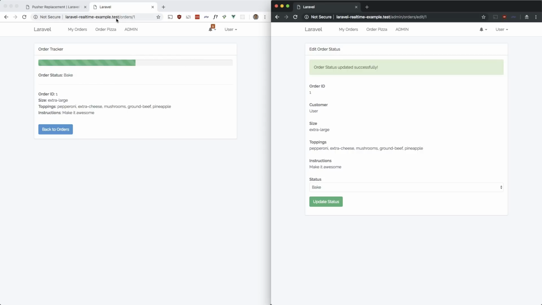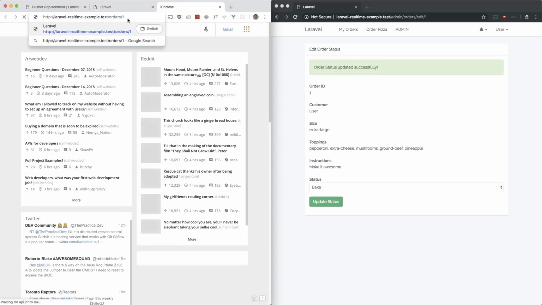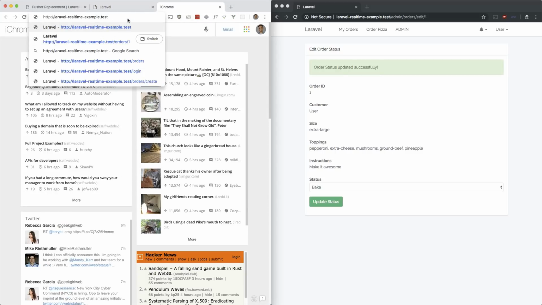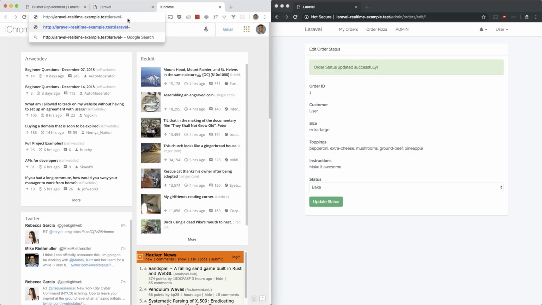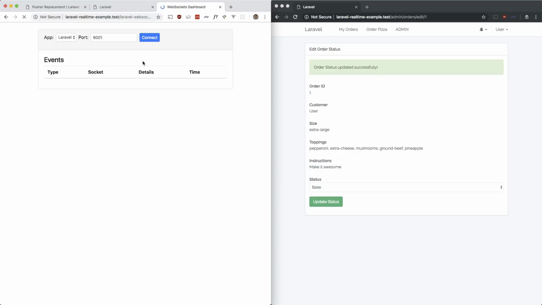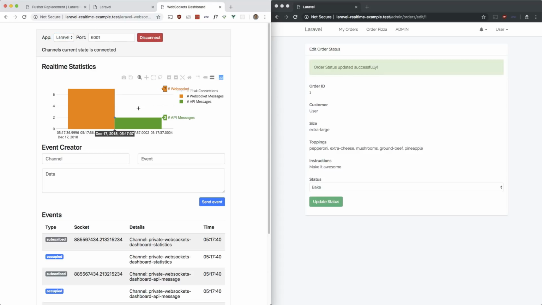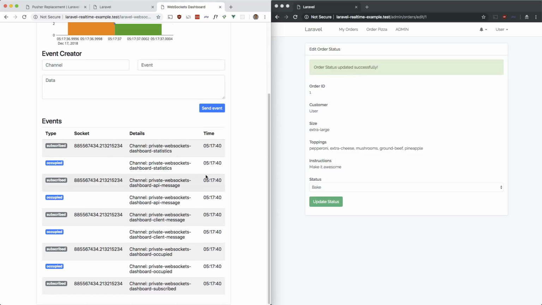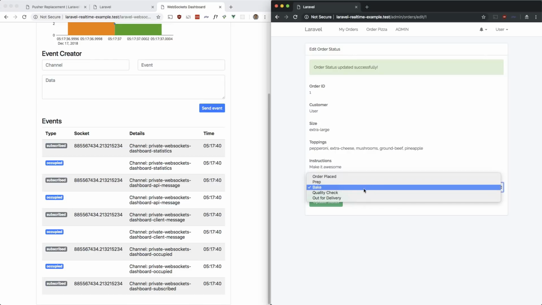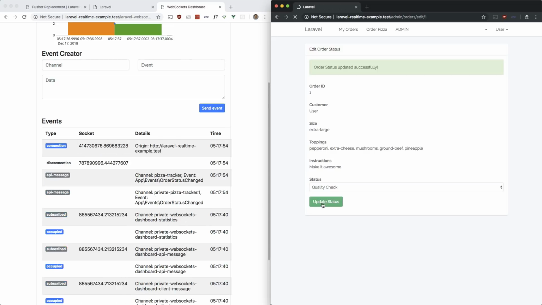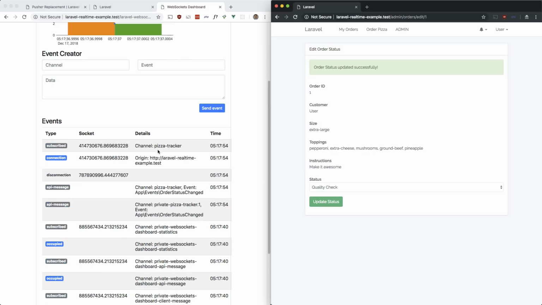And again, there's a backend if you want to check out all the messages going through and all the stats. Laravel WebSockets. And the name of the app is called Laravel. And there you go. Looks good. So if I change this again, you'll see some messages go through there. There you go. Just to prove to you that it is no longer using Pusher and using this.